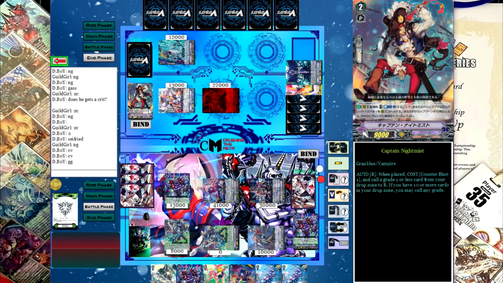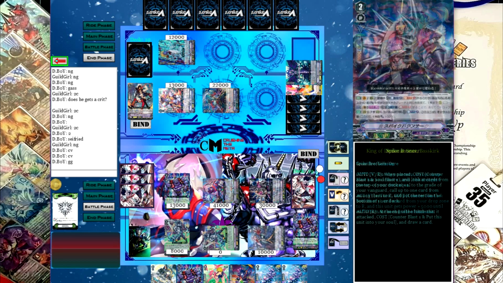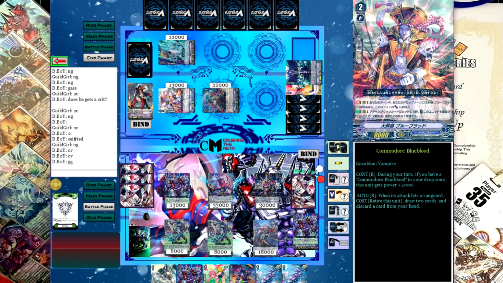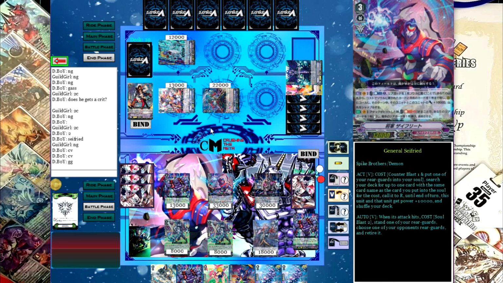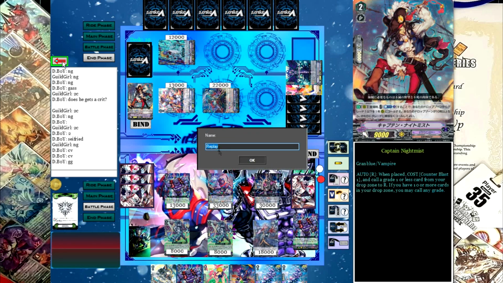So this was a pretty easy, fast game for you guys to see how the deck works. Again, I didn't want to go too aggressive with this because I wanted to show you guys how the game works and not how the deck works. But when you click on this, so this right here, you click on that, then it tells you, do you want to save the replay or not? So you could just click yes if you want to. And then you could name it.